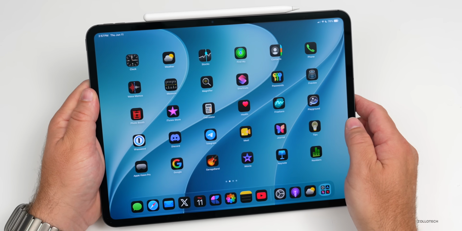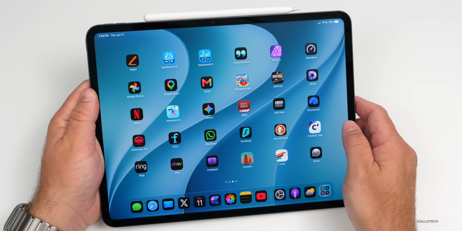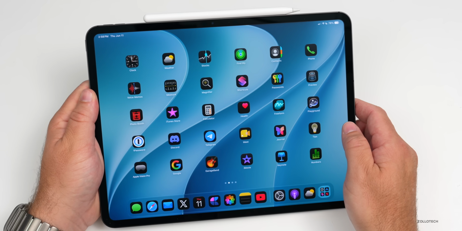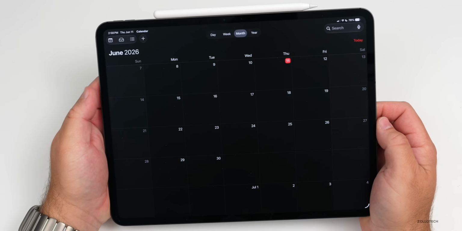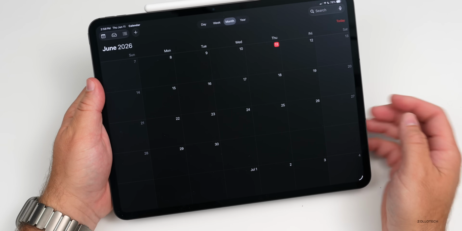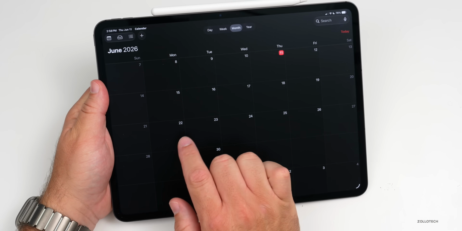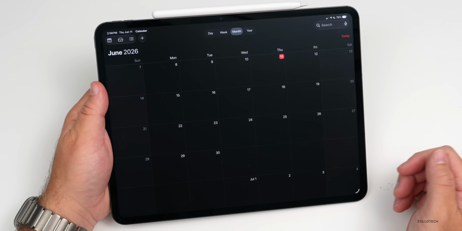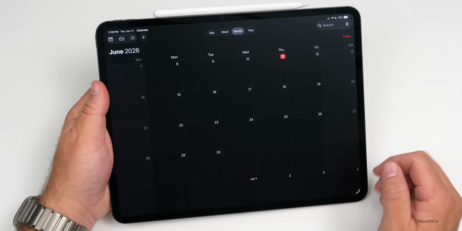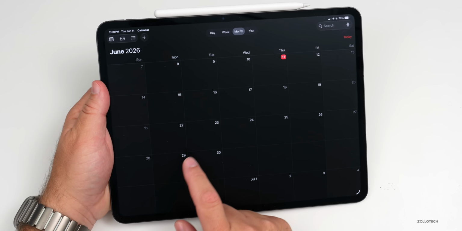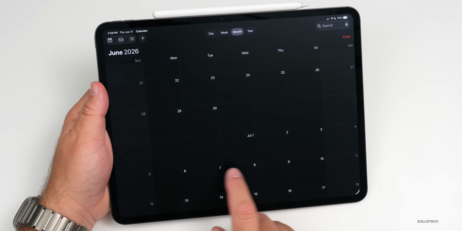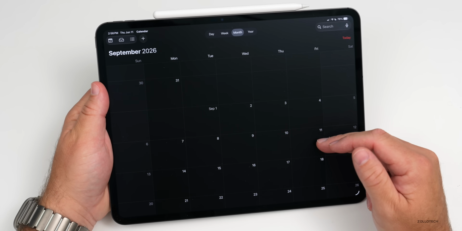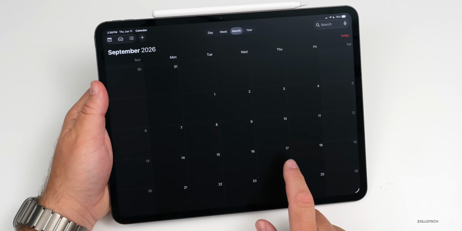Speaking of future betas, we do expect some updates, hopefully in a couple weeks at this point. So let's find the calendar here. I don't use it often on the iPad. So based on what we typically see, I would expect maybe a beta 2, maybe in a couple weeks here. However, last year we actually had a beta 1.5 on Friday, so we could see something like that. But at this point, I wouldn't expect anything for at least a couple weeks, and then a public beta sometime in early July. Of course, we'll have betas throughout the summer, along with iPadOS 26 betas, with a public release sometime in September.